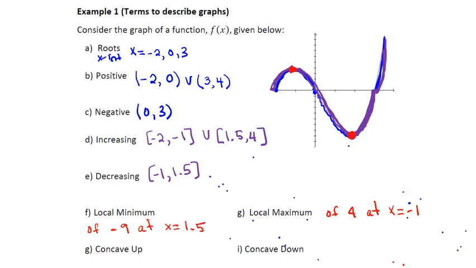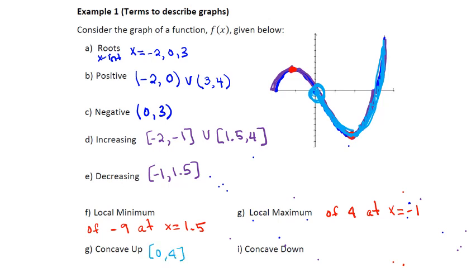My next set of questions is about concavity. I'm asked where the graph is concave up. I remember that means where the graph looks like a smiley face. So this portion of the graph, it's where my slopes are increasing, so getting less negative through this portion of the graph, or more positive through this portion of the graph. This would be an inflection point. I'm not asked for that, but that's where I've got that switch over where I can actually see the smiley start to begin. So my concave up portion of the graph is from 0 to 4, so as much as I can see anyway.